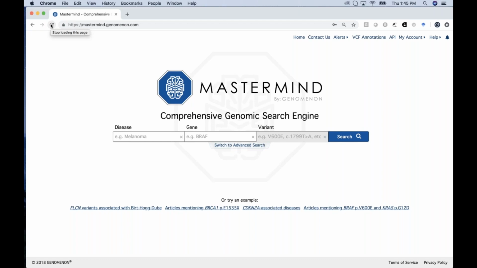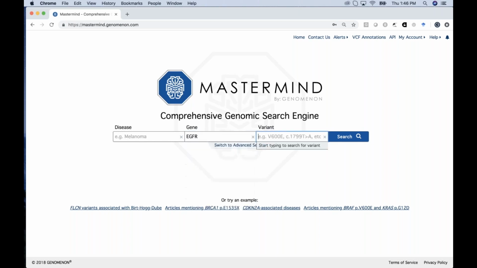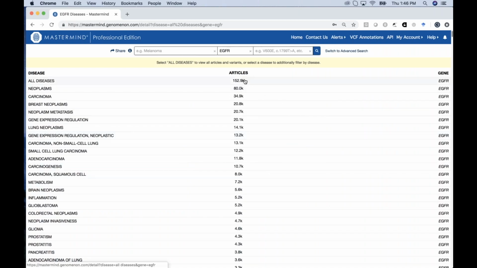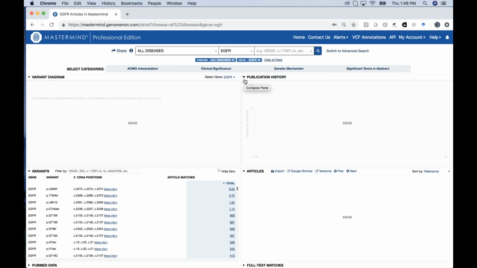This particular use case is I'm concerned about copy number variants. So this use case involves being a researcher or clinician interested in a gene and wanting to know if it's associated with a copy number change. So I'll perform the gene-based search. I'll cast a wide net with all diseases, although focusing in on a particular disease works just as well.